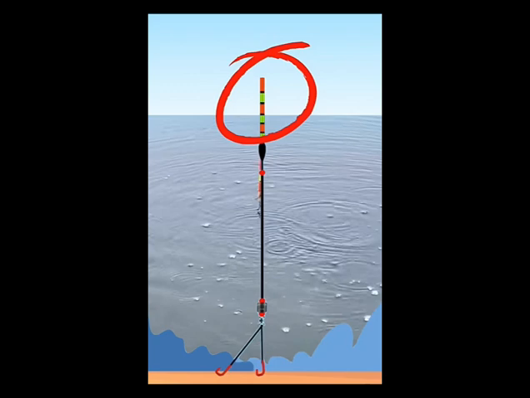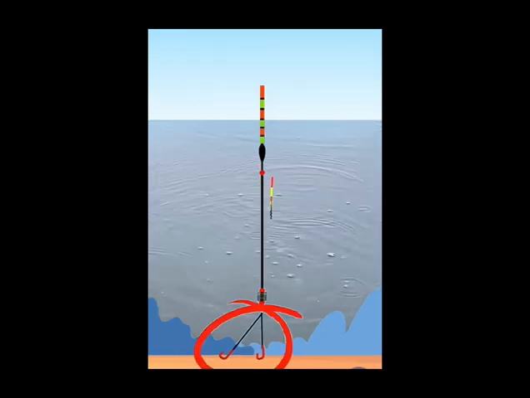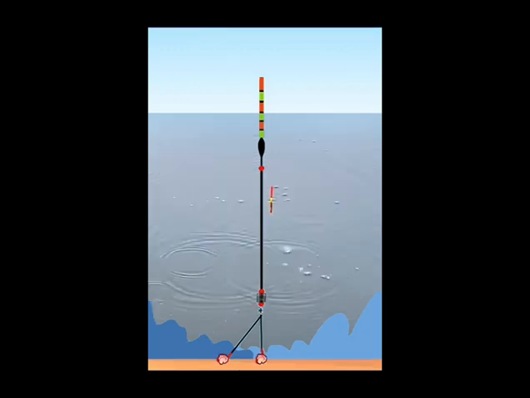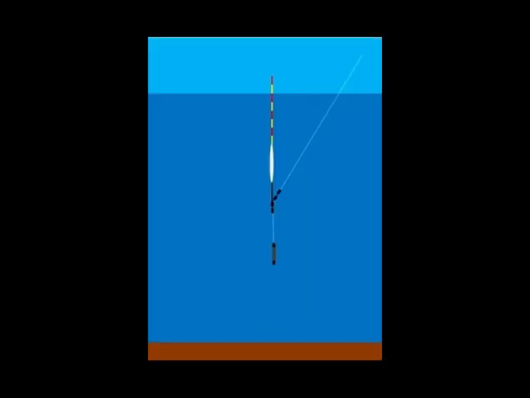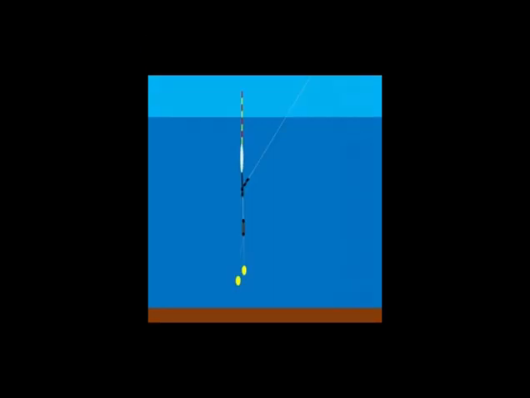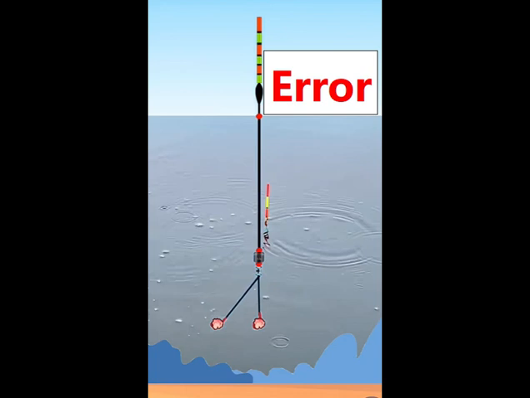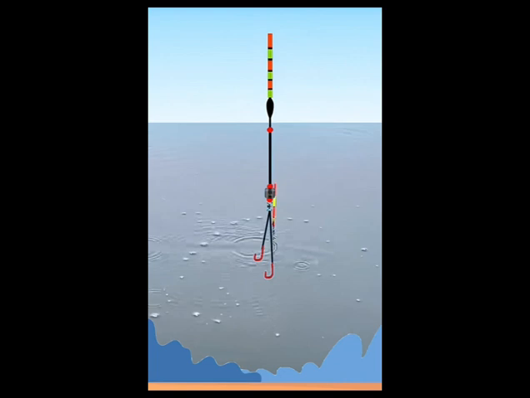2. Low depth versus high depth. Which is better for you? Choosing whether to fish with a low float or high float is primarily based on your fishing environment and the bite pattern you're expecting. Low-depth fishing, more common and easier to read. Why it's popular: most anglers prefer fishing with a low float because the changes in the float's length are more noticeable, especially for light bites. This is particularly useful in winter fishing for species like crucian carp, where bites are often very light and subtle.